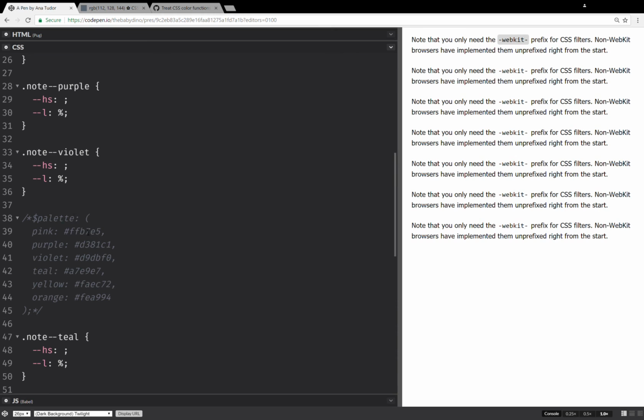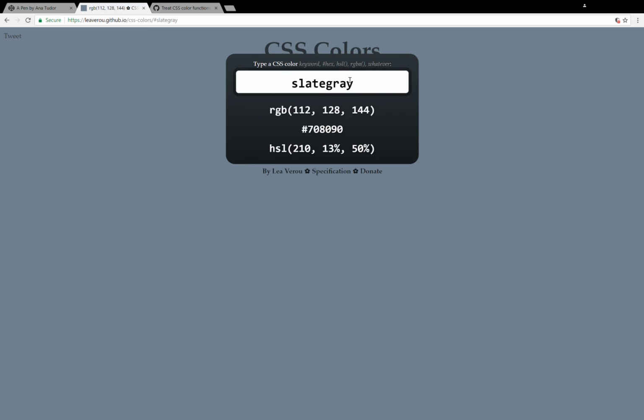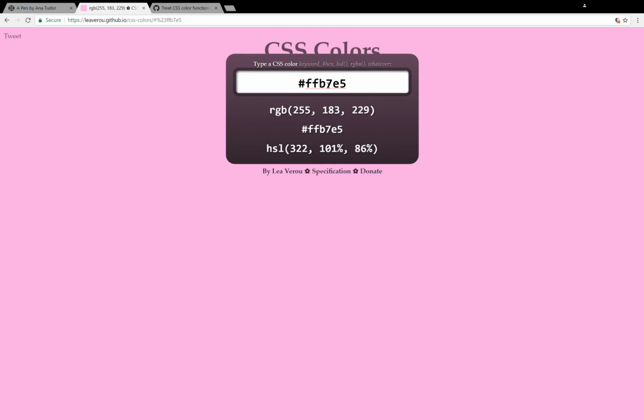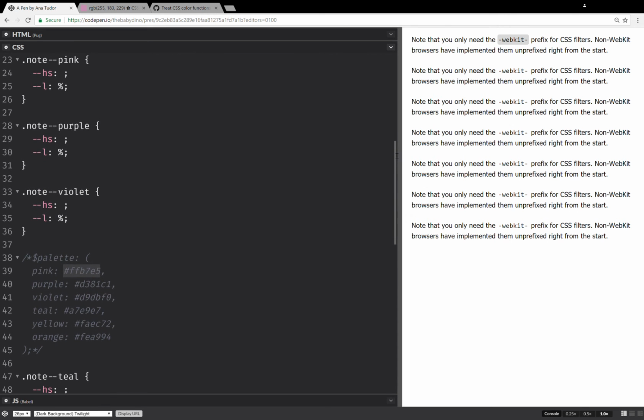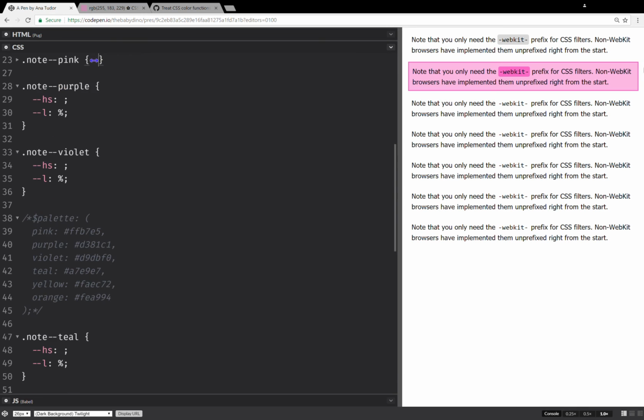Now the way we're going to manually extract the hue, saturation and the lightness is we're going to use this neat little tool called CSS Colors, and from here we take the hue and the saturation, and the lightness is 86%, and we put this in the pink. This was 86, and now we collapse it, and you can see that it works for the pink.